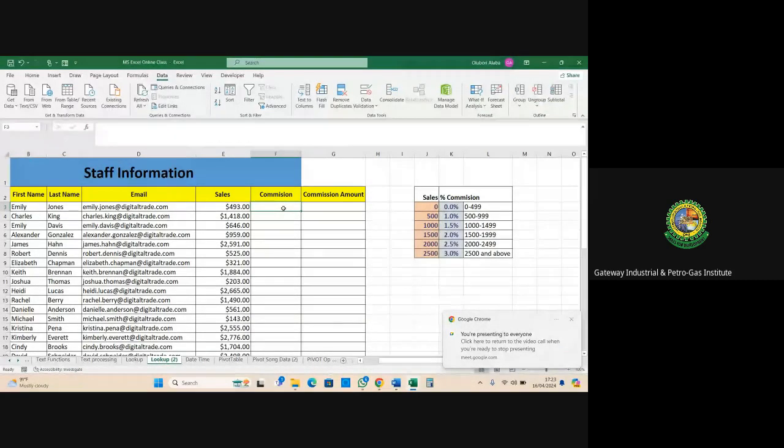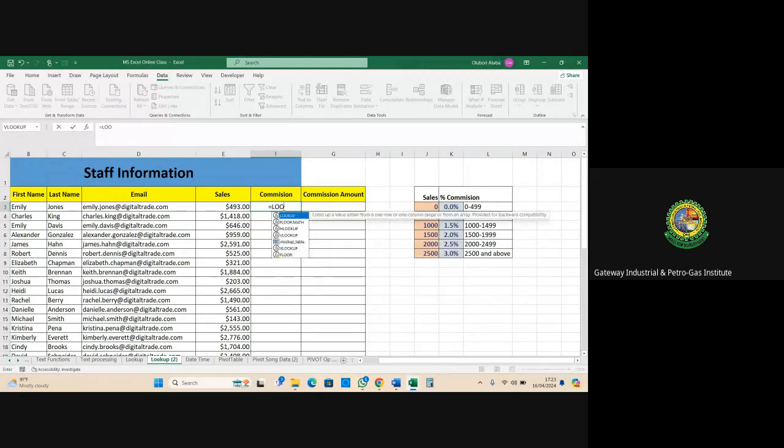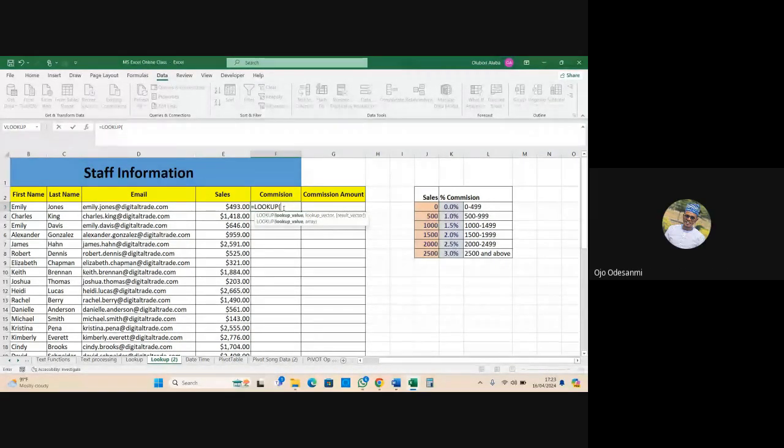Equals to LOOKUP. Then we click on the value under the cells, that's the lookup value, E3. Then we put a comma.